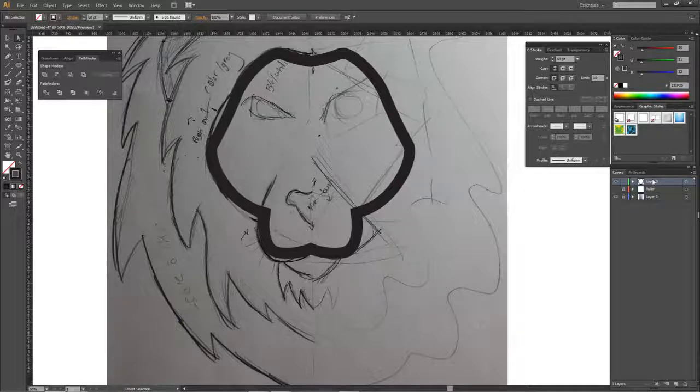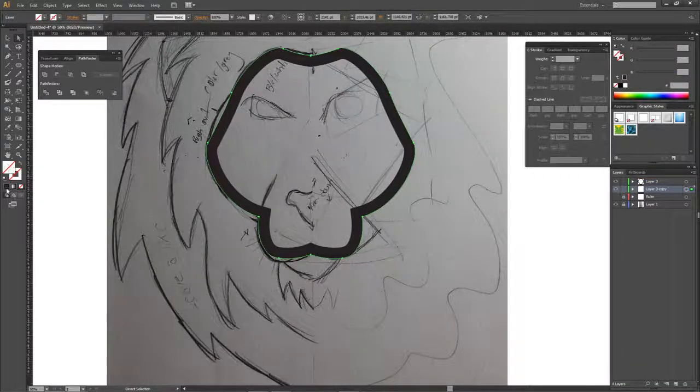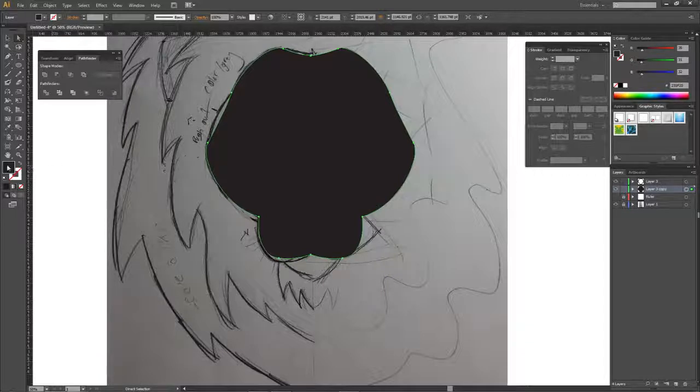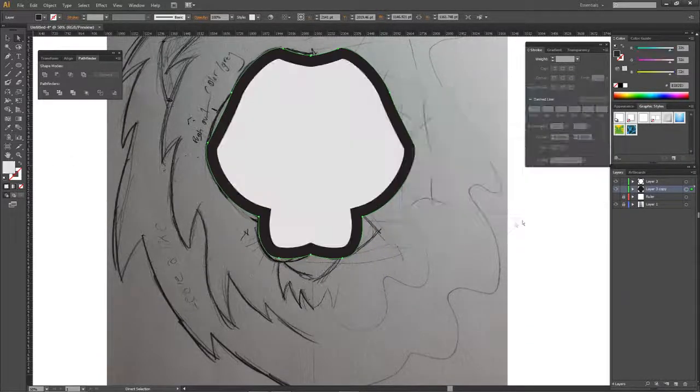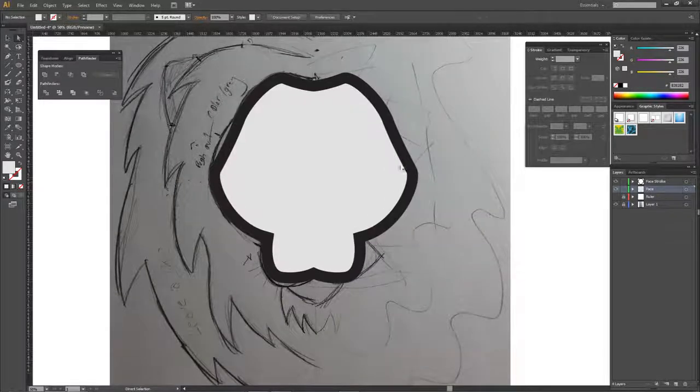Now, some people use strokes in a different way, but really quick before I show you that, I'm going to make a duplicate of this by holding Alt and dragging this layer below it, kind of like Photoshop as well. And I'm going to turn on a fill for this. That way we have two separate layers, one for the face stroke and then one for the face fill. You'll thank me later if you do this. Do not use the same layers.